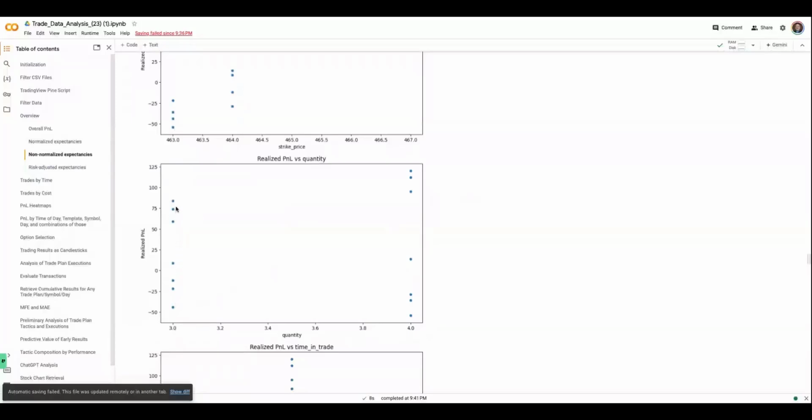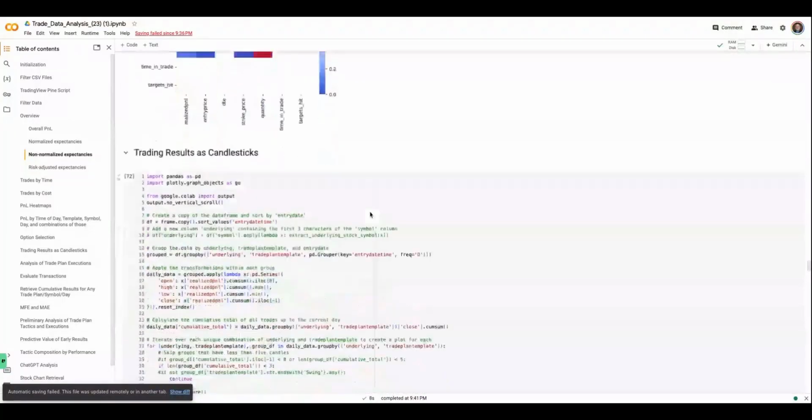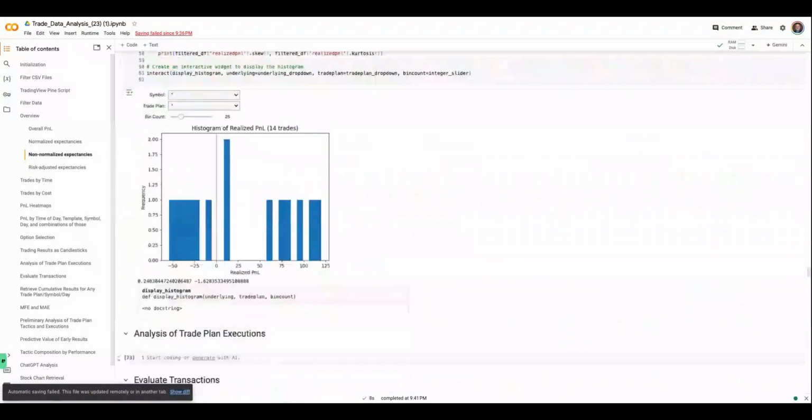So this is version 1 that trades only a quantity of 3. And this is version 2 that trades a quantity of 4. What is kind of interesting here is you can see that the range is tighter for version 1 than version 2. Version 2 has slightly larger losses, but the gains are larger by enough that it makes up for it. Not much to get out of that.